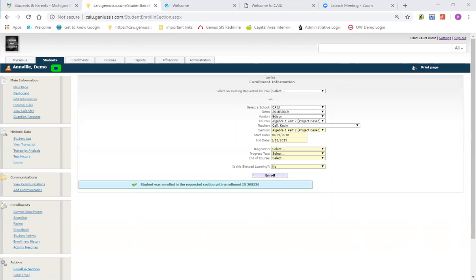OdysseyWare, they're very similar to eDynamic, Accelerate Ed, and Apex in that with OdysseyWare, you can extend the course out to 30 weeks from your start date. However, after 30 weeks, due to the pricing structure, they will charge a fee for courses extended beyond that 30-week range. So again, if you want to extend an OdysseyWare course out for your students, please let us know so we can walk you through that and give you more information on that.